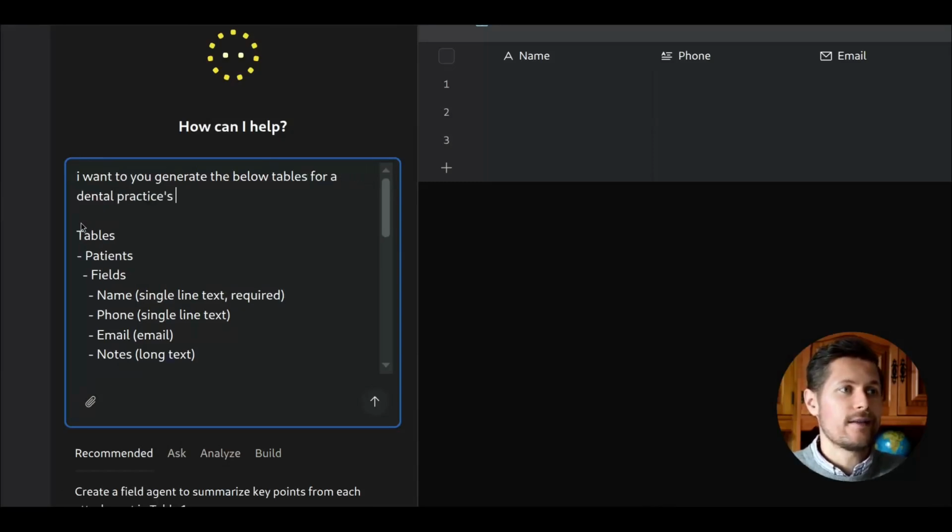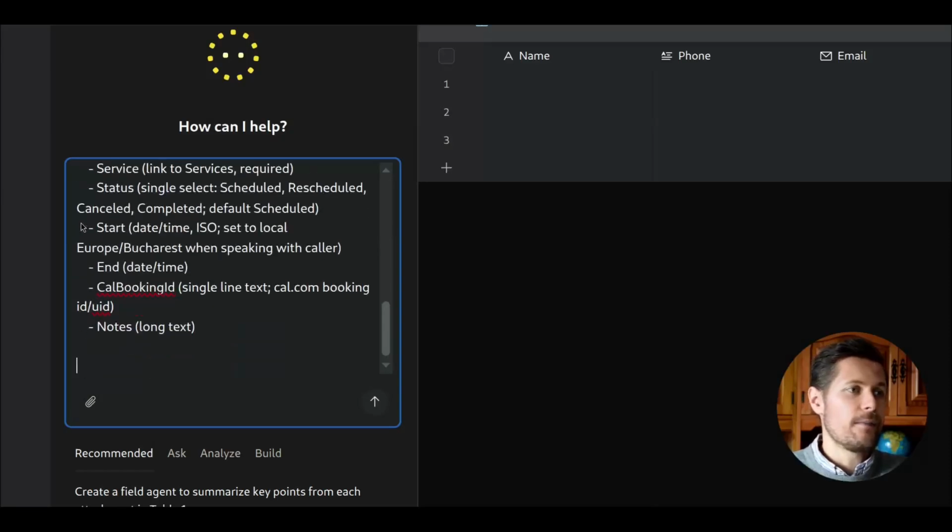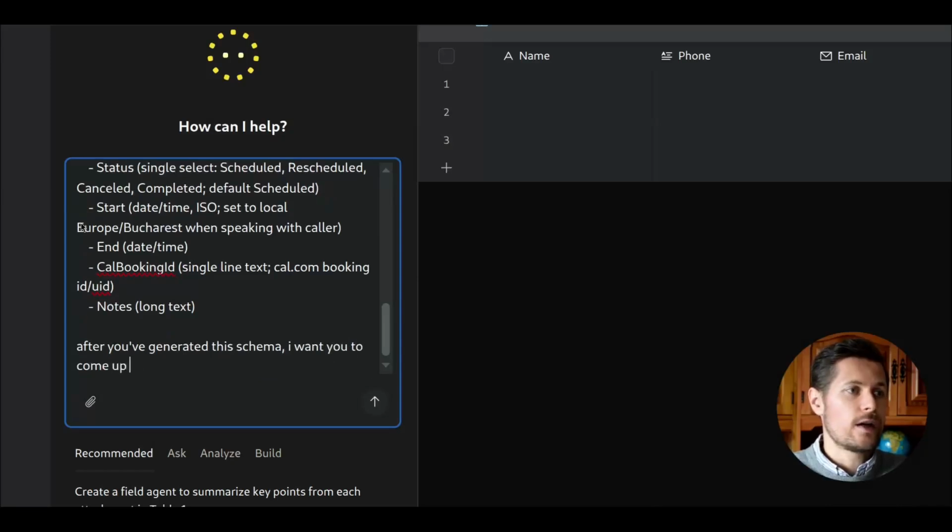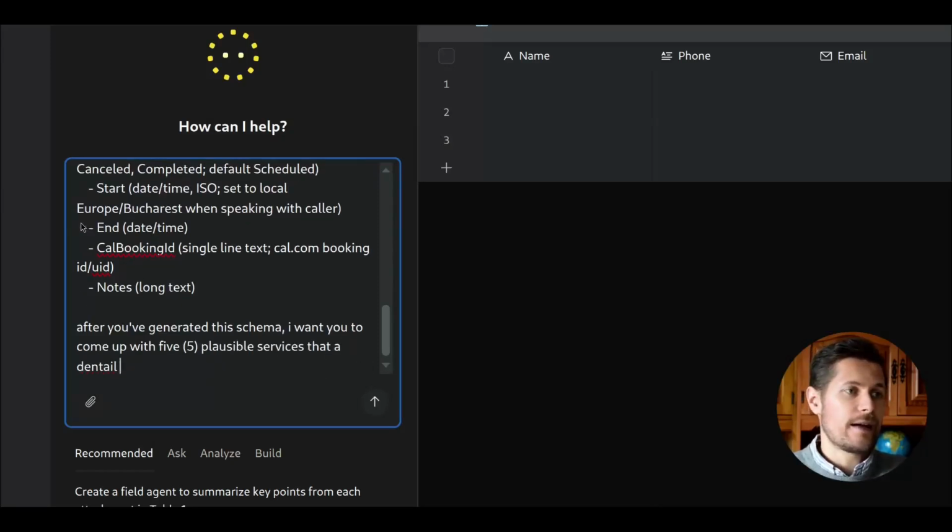A dental practice is internal CRM and booking system. And then I go to the end of the prompt and say, after you've generated this schema, I want you to come up with 5 plausible services that a dental practice offers.